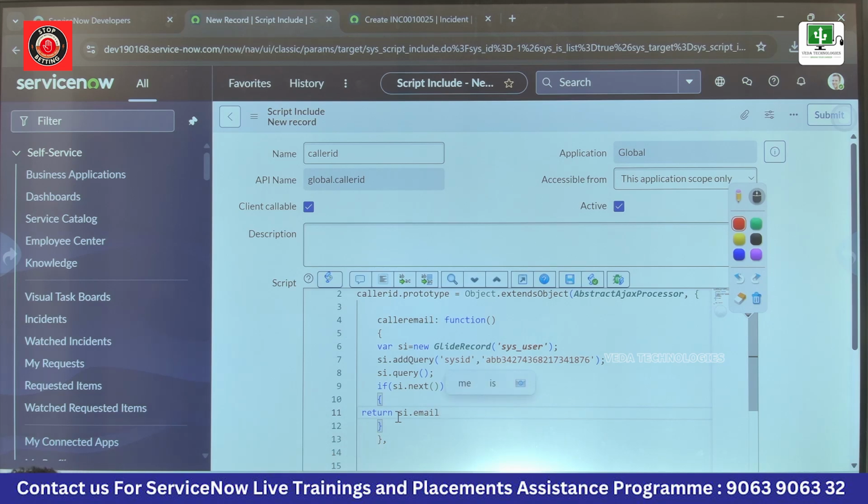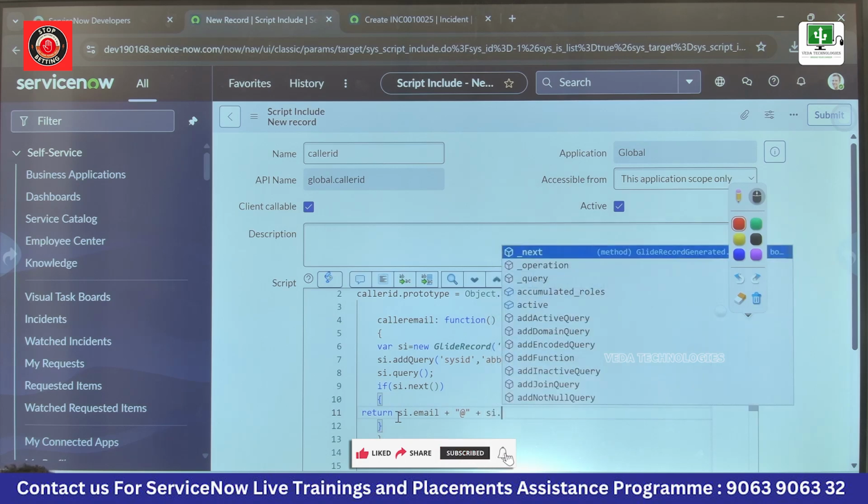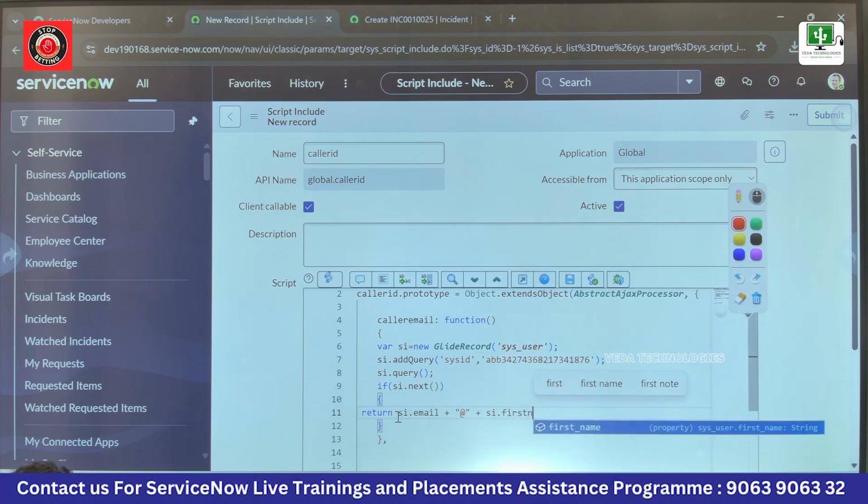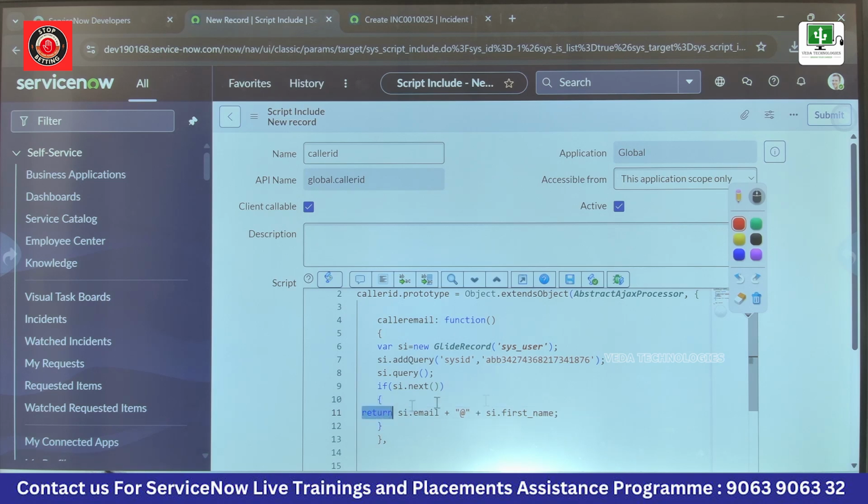Something like concatenation, and some value you can hold, and concatenation si dot first_name. So you can get anything, and the answer related to this will be stored in the return.